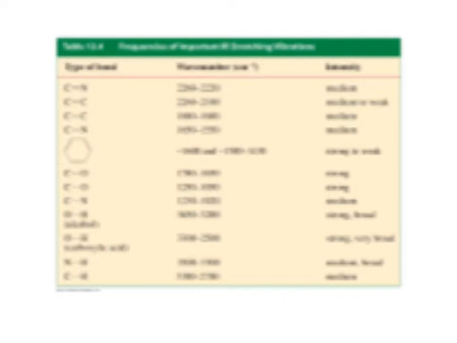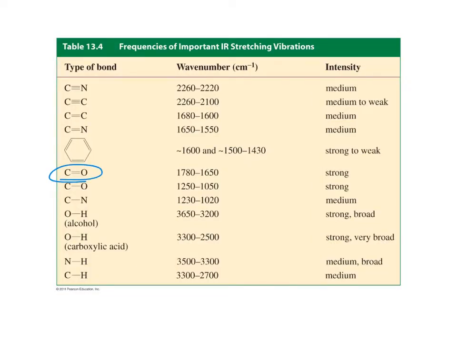Some of the most important ones are the carbonyl stretches. OHs are easy to see, NHs. Some of these are very characteristic stretches, and they're easy to identify. And like I was saying, it's not only the position here, but it's whether it's strong or whether it's broad, or very broad, or takes up the whole left side of the spectrum. Or that it's weak to medium, so all of these things come into play.